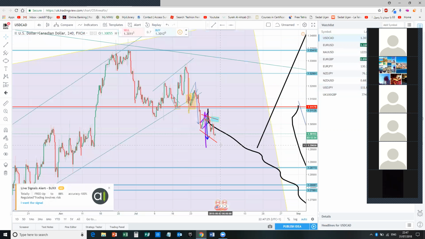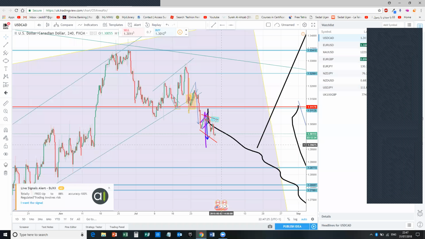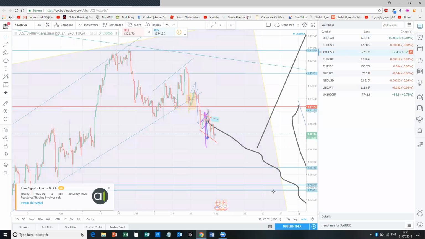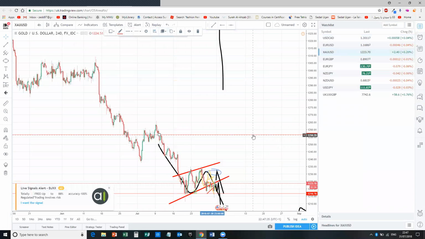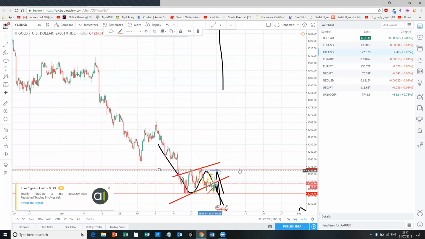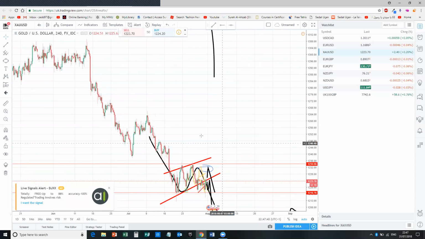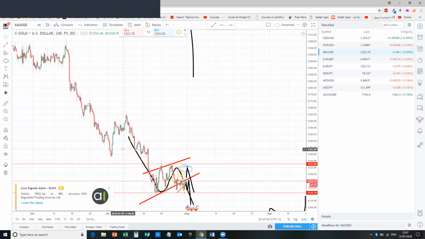The same with USD CAD. We did say that it's going to shoot downwards. Again, I wouldn't scalp if I'm looking for a sell. Potentially, I'll scalp in these types of areas where it goes back up and it goes down. For example, gold. I wouldn't scalp right now. I would scalp when it goes back into this area. Why? Because I'm more confident with my scalp. So scalping just goes along with what we're saying.